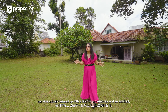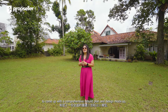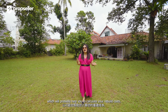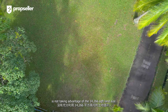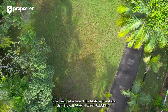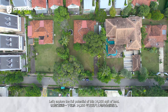For our potential buyers, we have teamed up with a team of professionals and architects to come up with a comprehensive rebuild plan and design mock-up, which will help you calculate your rebuild costs if you wish to utilize the full potential of this land. The current built-up area is not taking advantage of the 14,266 square feet land size — looking down from a bird's-eye view, you'll see all that unused space.